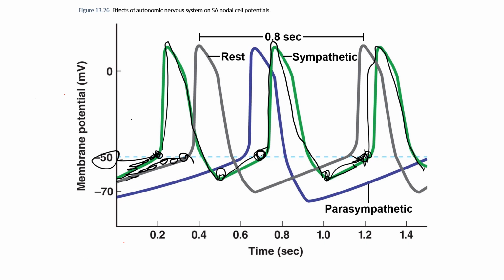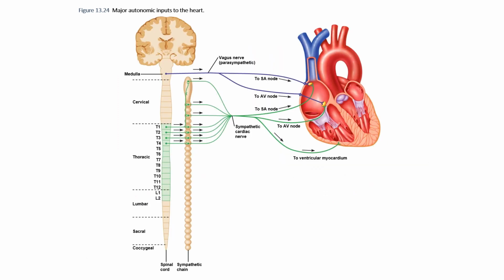And your SA node fibers start getting to threshold faster. And they generate more action potentials over the course of a minute. And the way that we say it is, well, your heart rate increases. And it's all because of the fact that your sinoatrial node fibers start generating more frequent action potentials. And you might have the question of, well, how much will heart rate increase? To answer that, you have to say, well, how anxious is the person?